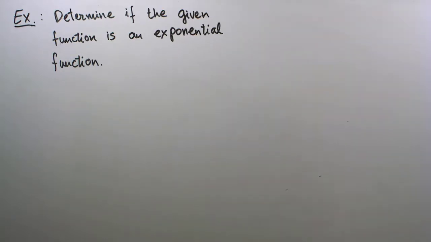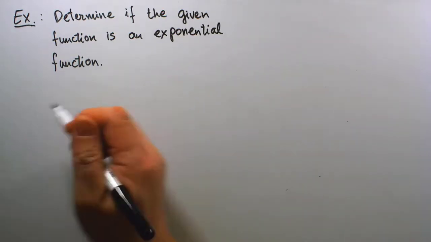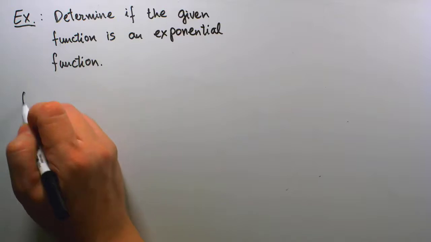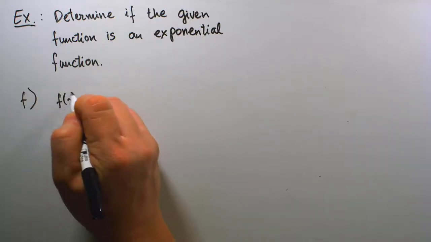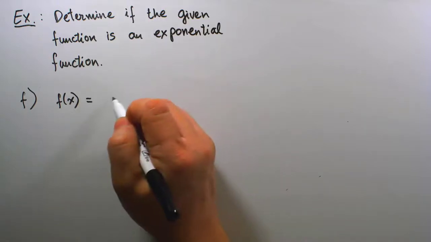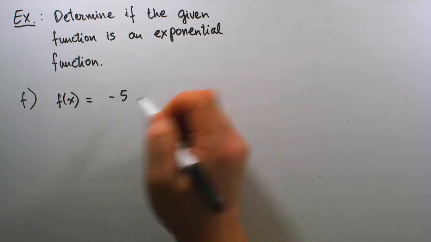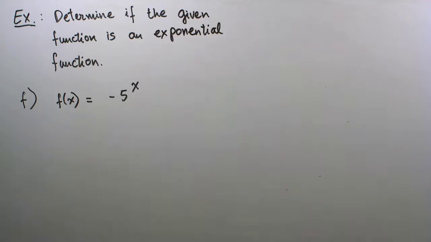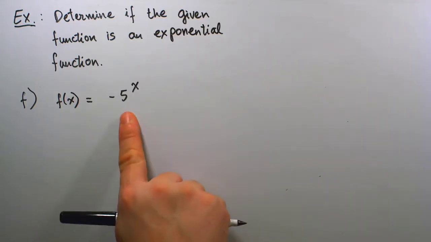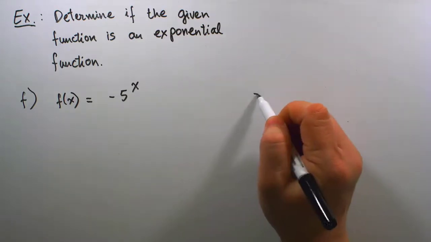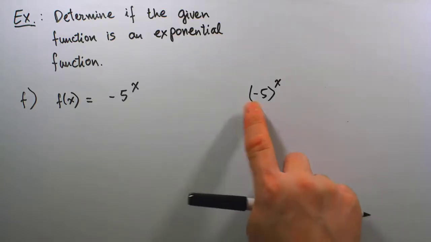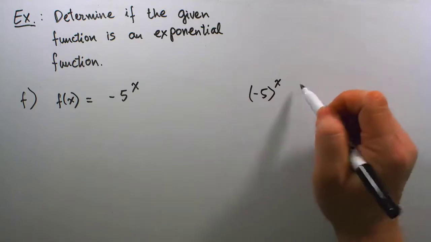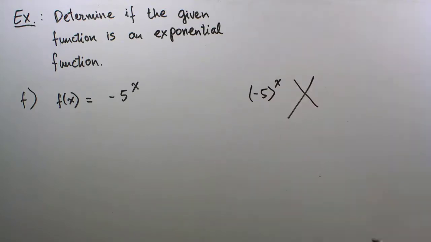And so right from the explanation I have just given, let's look at another problem. How about f of x, another function here, negative 5 to the x. Now, unlike the one I brought up earlier, negative 5 in parentheses raised to the x, which has base negative 5 raised to the x, and we already agreed that it's not an exponential function.